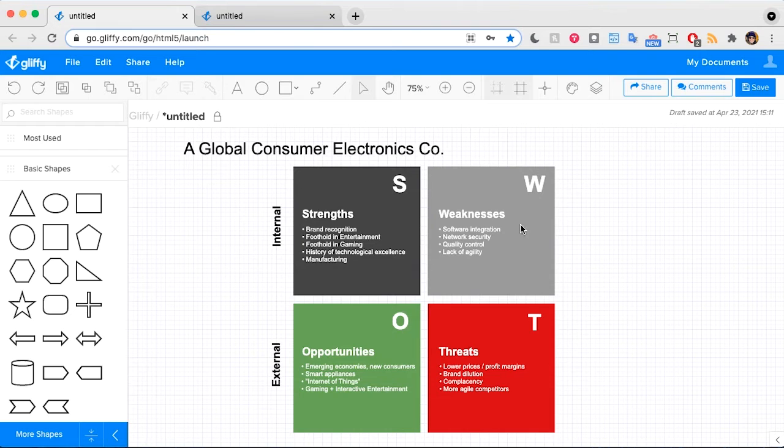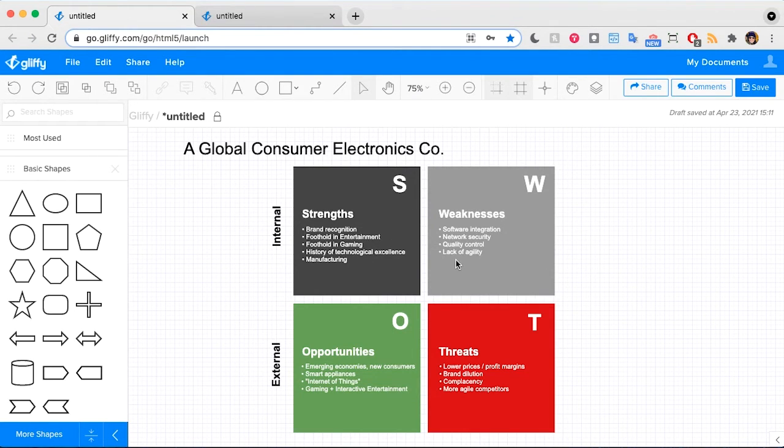Strengths and weaknesses go in the top here, and these are the things that are internal or specific to your business. Your strengths are the things that you control and that give you an advantage over your competitors. So maybe your app has more users than your competitors. Maybe it has the most items listed or the best return policy. This could also be things like your foothold in an industry or your brand recognition. These are the internal upsides that fit into the strengths category.